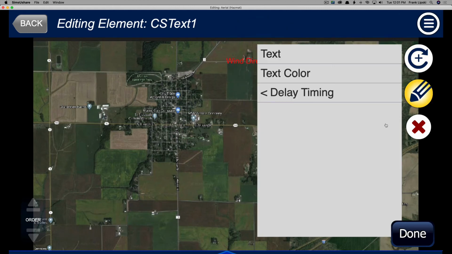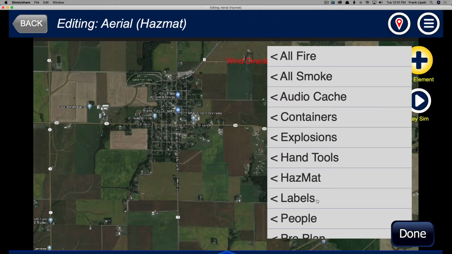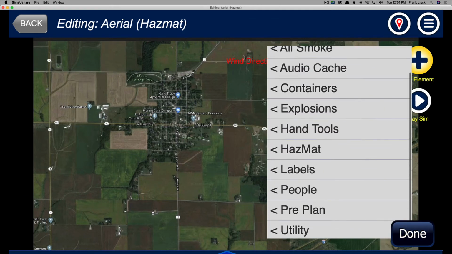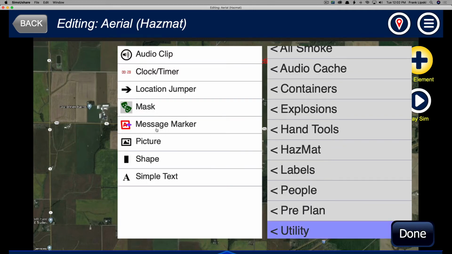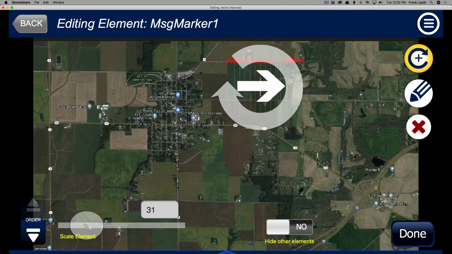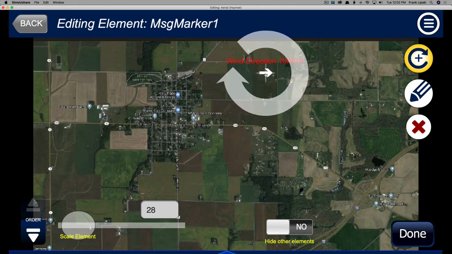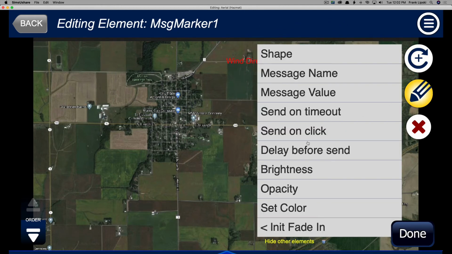And now I want to add an arrow as well. All right, so to get our arrow, we're going to choose Utility, and then we're going to choose Message Marker. That's going to bring in my arrow. Obviously, I need to scale that down. And we're going to change the color. We'll just put it like this.